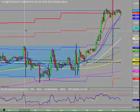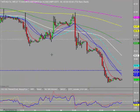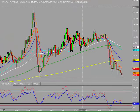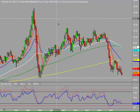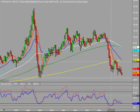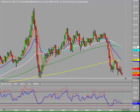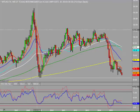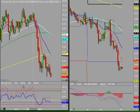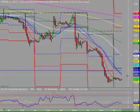And I'm looking at oil, the West Texas oil here, and let me come back and look at the bigger picture first. Just click on the right bar there. You can see a monthly picture here, and we're almost back to the early 2009 lows. So it may just want to get back down towards that level first, back to the $33 a barrel sort of picture. So when you're looking at this, it does look weak. There's not a significant amount of support here, and when it takes a tumble, it takes a tumble, doesn't it?